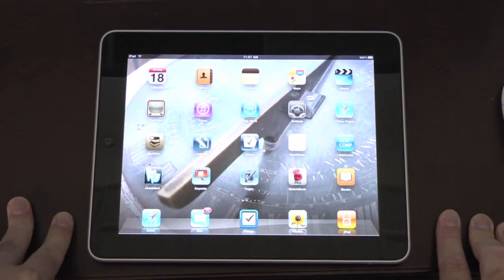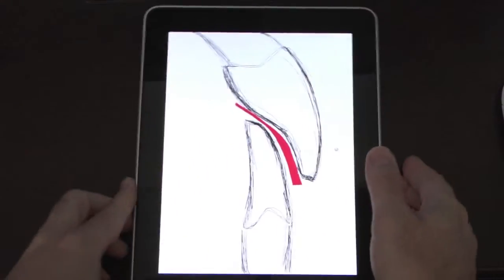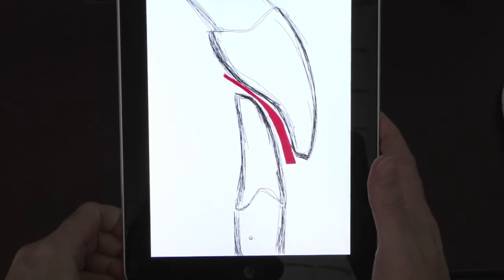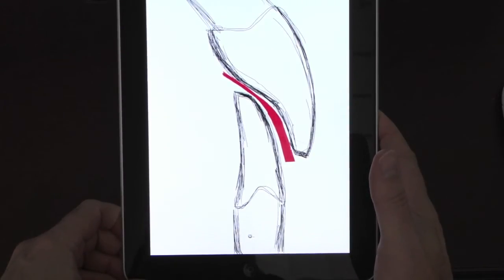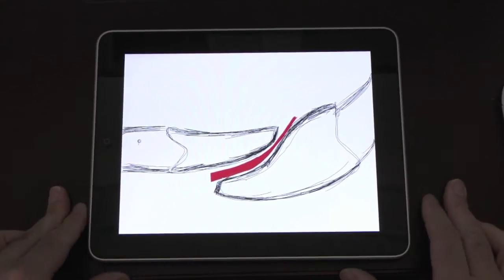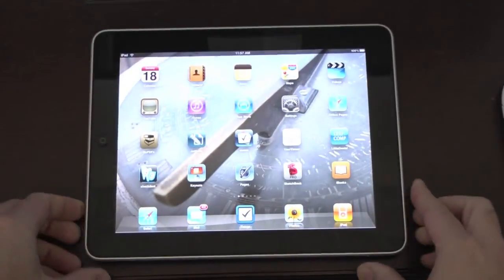There are a lot of applications that are tremendous for the iPad — that's the strength of a device like this. This is Autodesk Sketchbook Pro. I used this to sketch a picture for a full-mouth case: I wanted to show the lab I needed a little more envelope room in the envelope of function with the final wax-up. It's very hard to take a sagittal picture through the teeth, so I sketched this out in 10 minutes and emailed it to the lab.